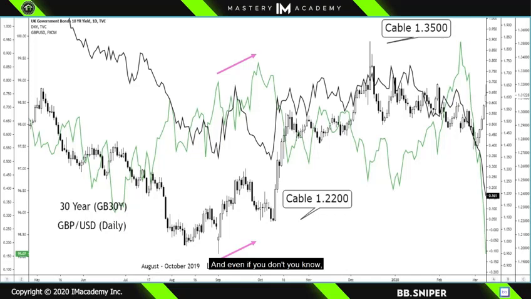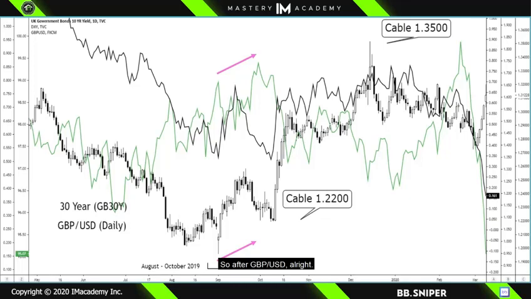And even if you aren't able to catch the bottom, you can still go into the smaller time frames and understand that the longer term trend is bullish. So there you have it. We'll look at one more example today. There's no need to keep this presentation really long. But basically, once you understand how to do this on one currency, you're able to do it on others as well.